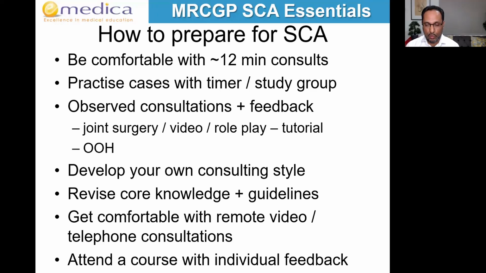And if you can do those recordings with the same setup you're going to use in the exam, the same camera, the same microphone, you'll pick up technical issues like, oh, you know what, the sound quality is not good. I need to maybe have the microphone a bit closer, or not rely on the built-in microphone. Or actually, it's really blurred. Maybe we need to change the camera, or the angle is such that it's really difficult to see if I seem engaged.